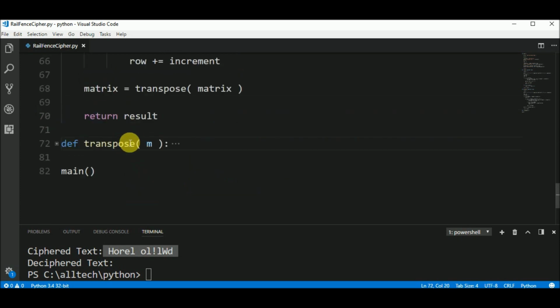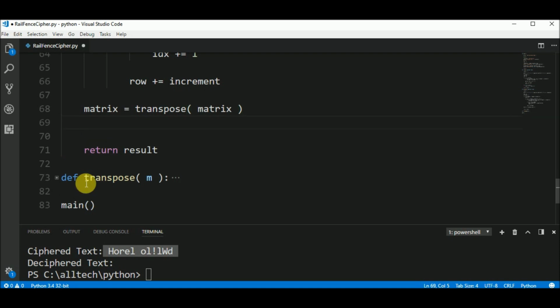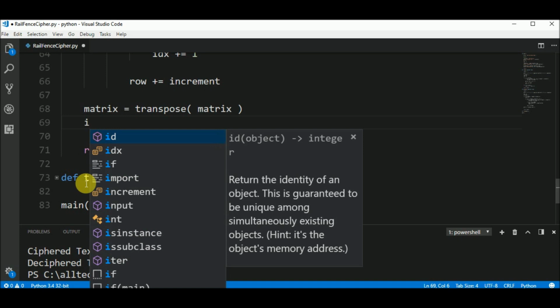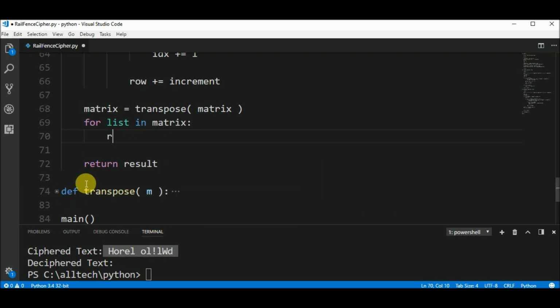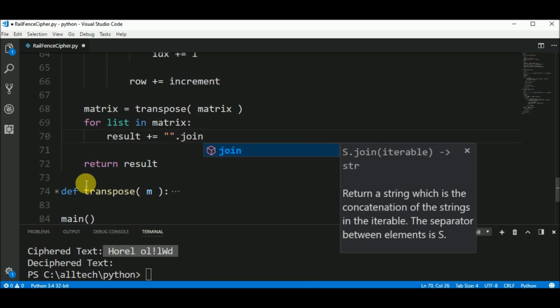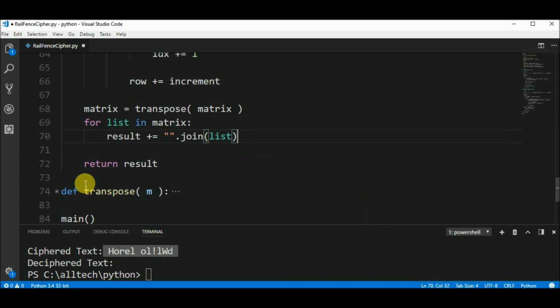So we transpose the matrix, and for the last thing we do a for each list in the matrix. We do the same thing that we have done in the cipher, that is concat the elements like this.